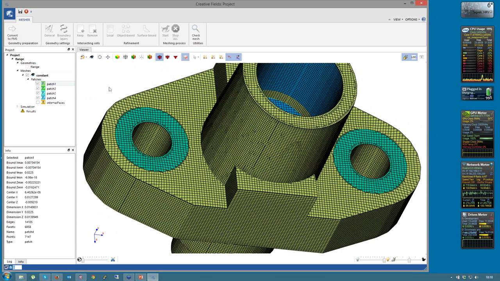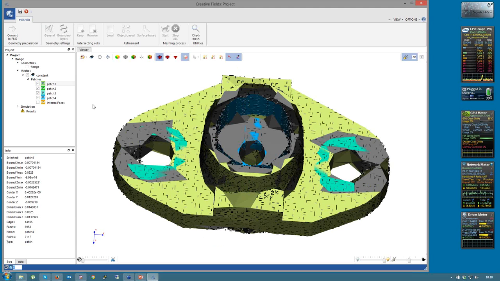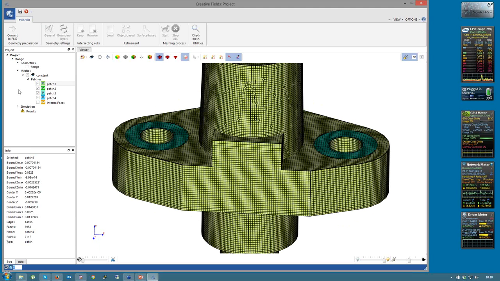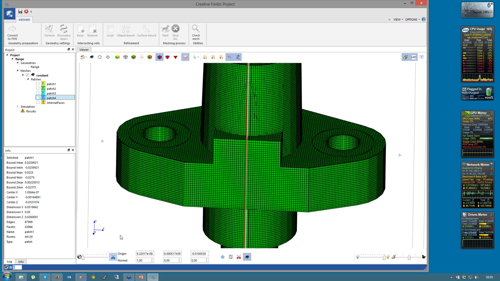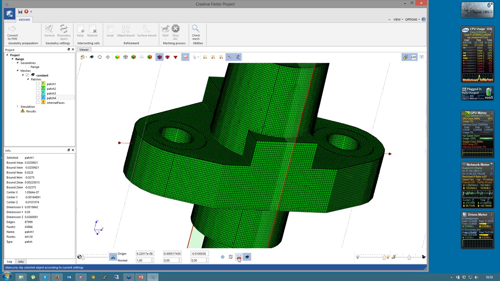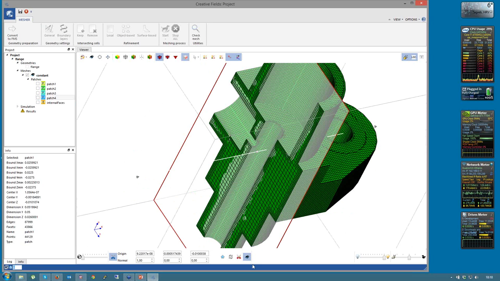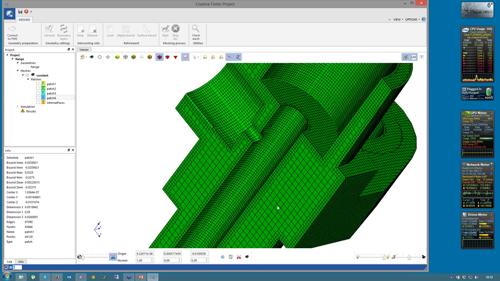So now that we have completed the meshing, we can also do some more inspection of the mesh. For example, we can clip it using the clipping plane tool, and now you can see the inside of the mesh. So here you see the effect of the boundary layer cell size. Here we have finer cells, and on the inside we have coarser cells.